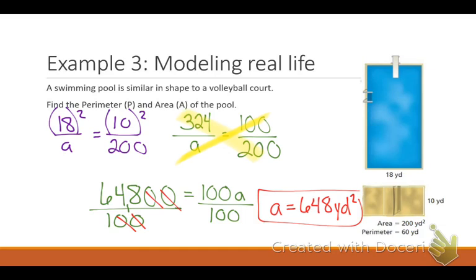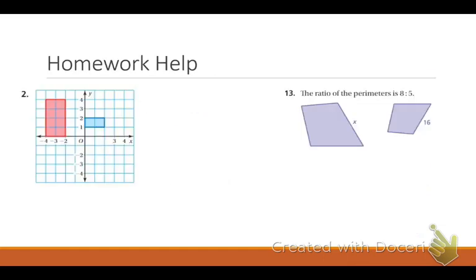Okay? All right, so we're going to start on homework. If it's okay with you, I'm going to give you a little bit of help. Oh, yay. Okay? Yeah, I'm going to do number 2 with you. Oh, thank you. I'm going to do number 2 with you. You do not have to draw the graph. Okay? Go ahead and set up your homework, and then we are going to do number 2 together.